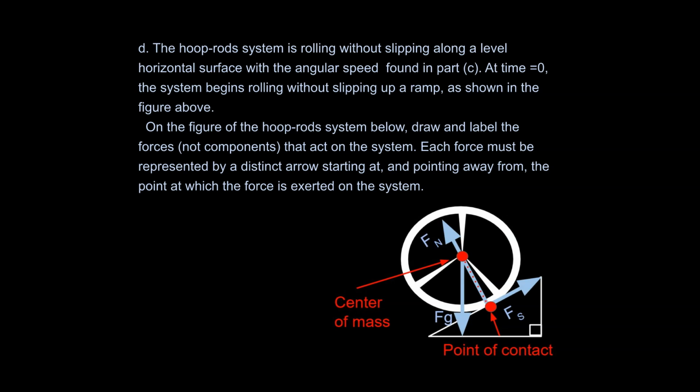Secondly, the big question is, is this going to be down the ramp or up the ramp? And that's the hard thing. Let's imagine this was like ice. How would this thing slide? And the answer is it would slide down the ramp. It would slide with kinetic friction down the ramp. Just release it from rest and have this be on ice, let's say. How would it slide? It would slide down the ramp. We know friction always points in the direction opposite that of motion or possible motion. So if this were just released on a ramp, what would happen?